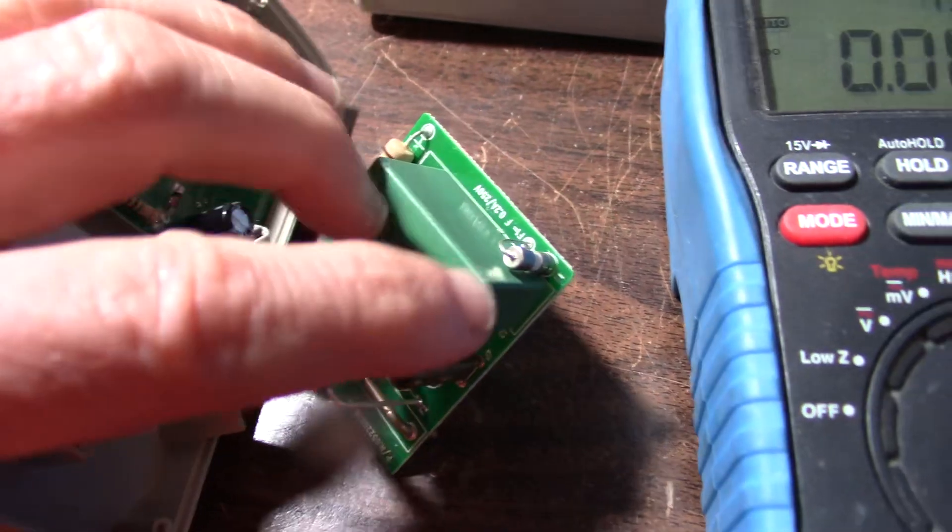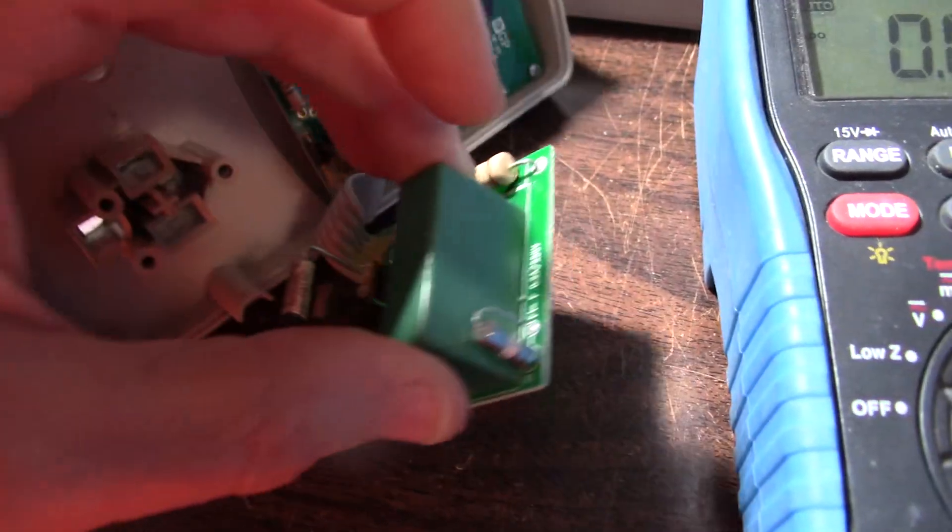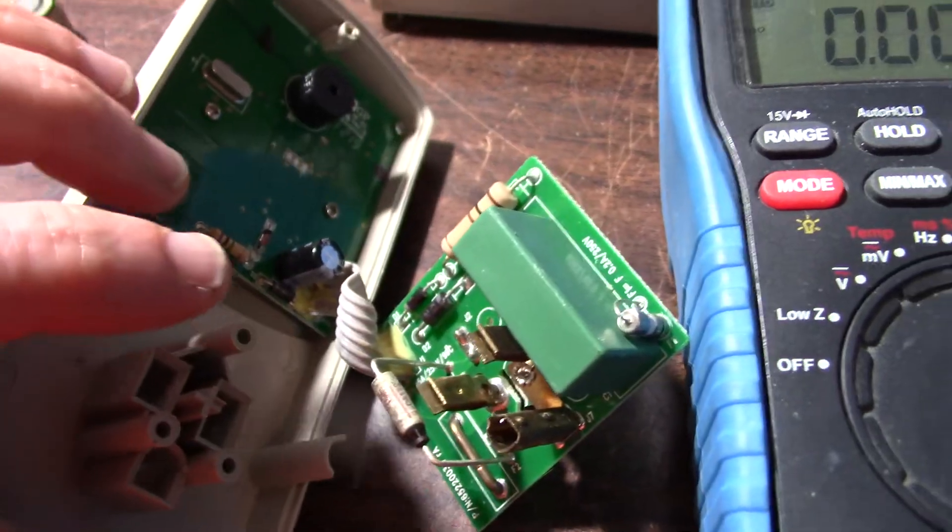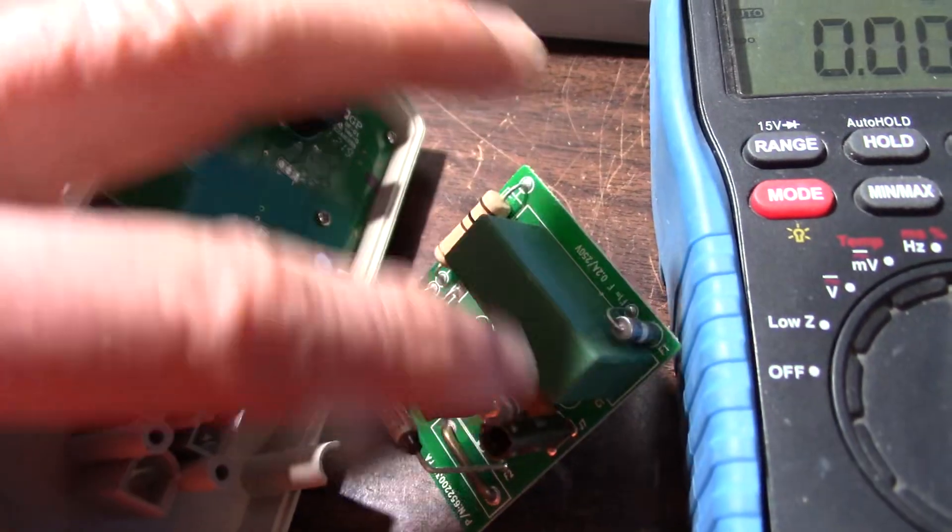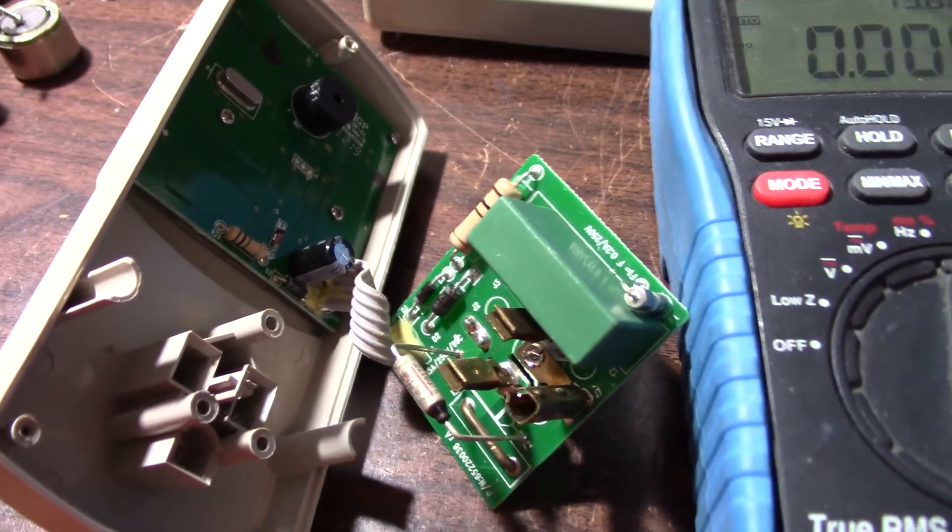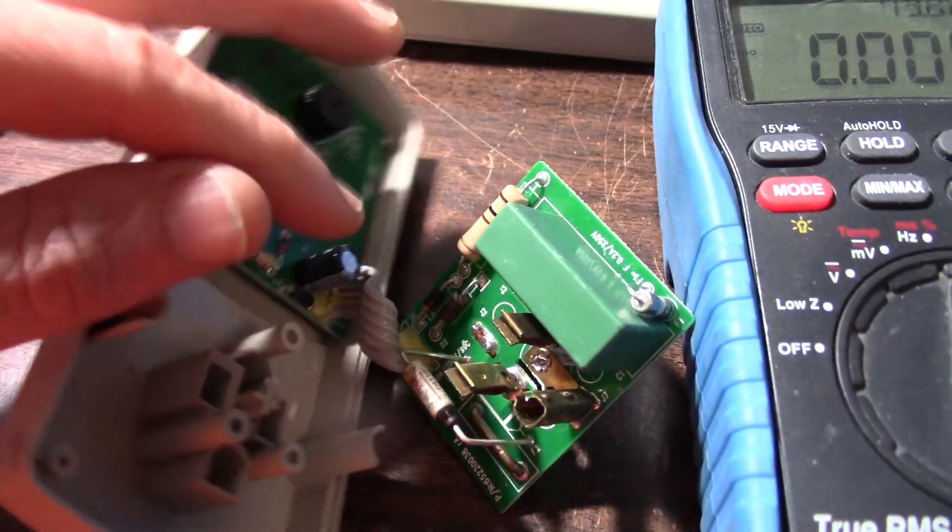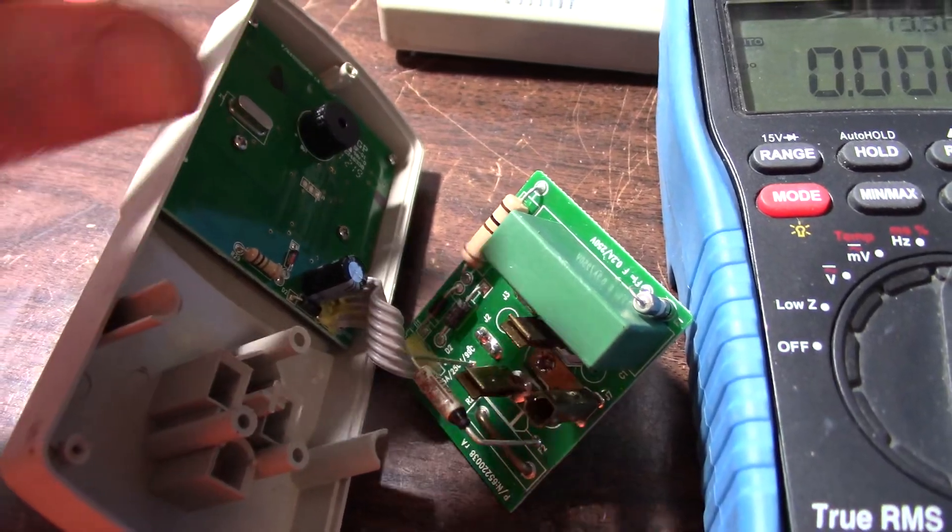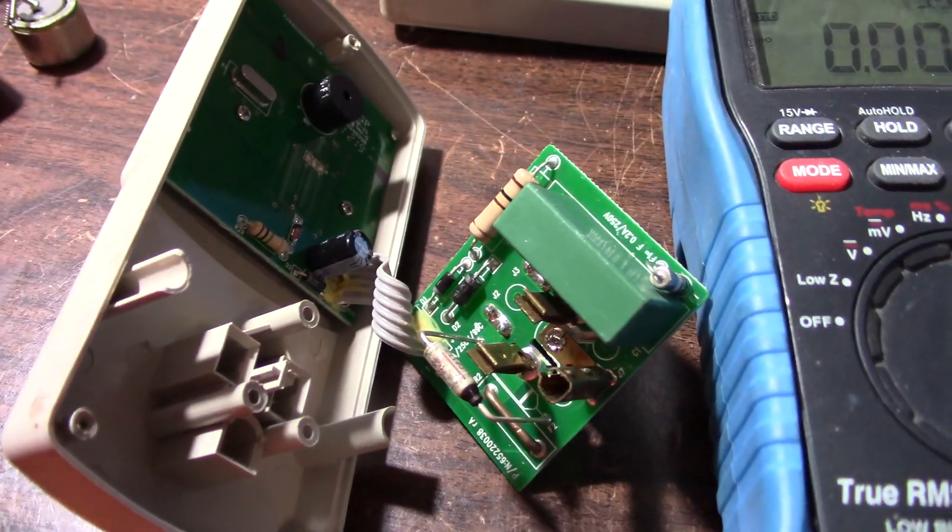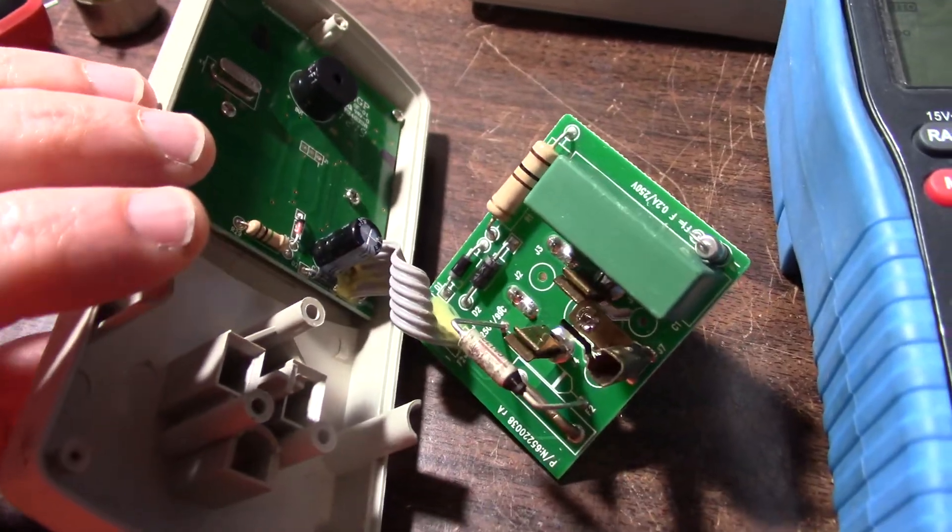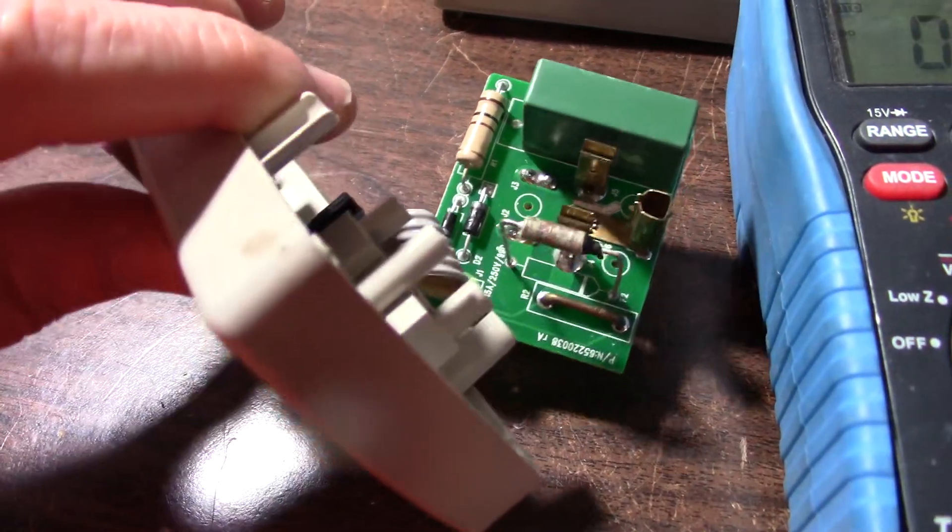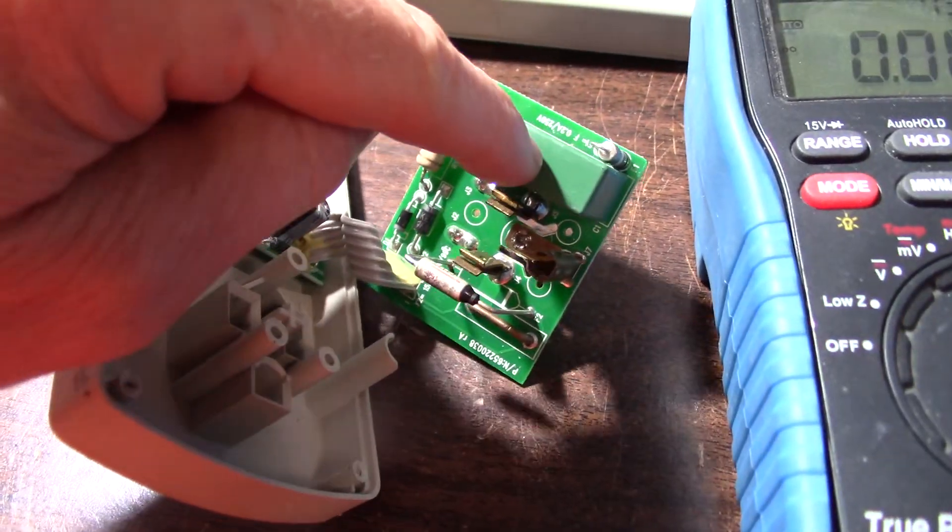I probably should take it out just in case something in circuit is throwing off the measurement. This might be like a capacitive dropper circuit that uses the reactance to limit the current and drop the voltage to power this meter circuit. Perhaps it's causing the voltage to drop too much when I turn the voltage down on the variac and giving it an erroneous measurement. The next thing is to find a capacitor of that value and pop it in there. Well, first take this one out and measure it.